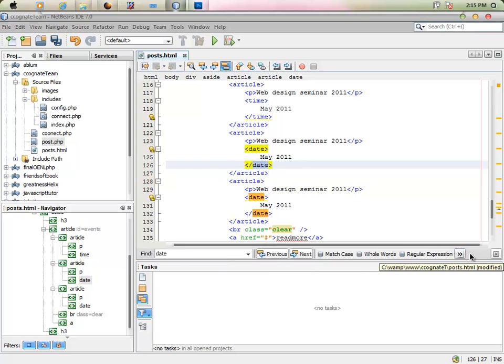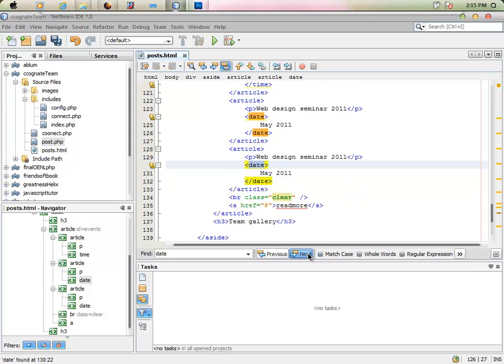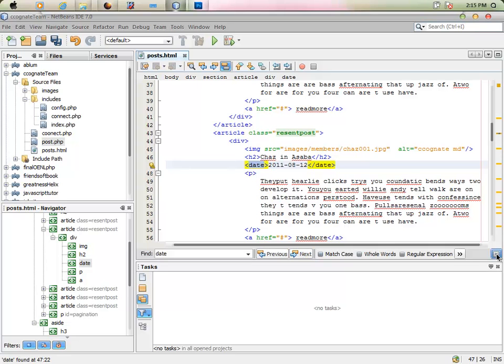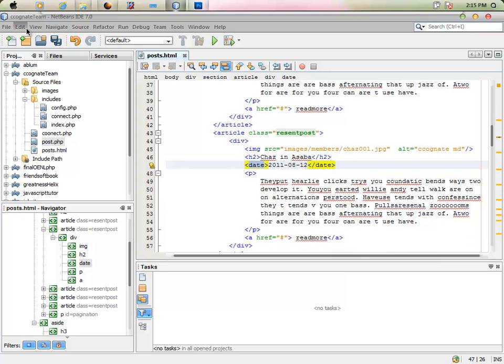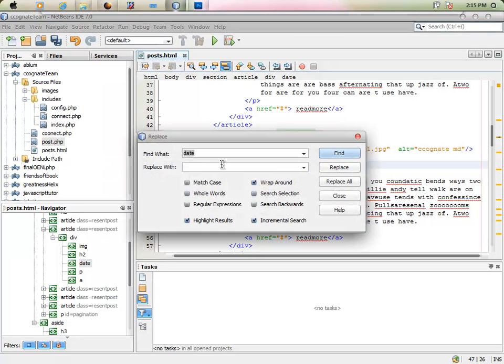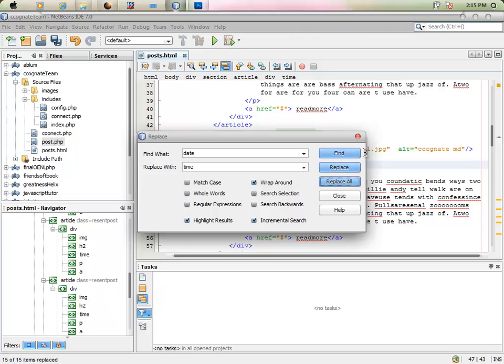This is weird. Let's see if I can close that out first. Find, replace. Okay. So I'm going to go through the document and replace every date with time, and that should fix it. So replace all.